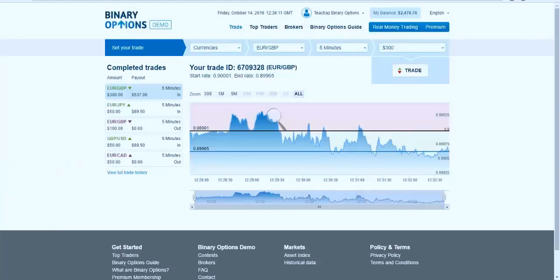Even here, I was just taking a risk because it's a demo account. That's why I'm even putting like my money management. That's why I even put 300 when the account is less than 2000. If you have something like 500 bucks, I would advise you not to put more than 3% per trade, because if you lose that money, it's going to wipe out your account.